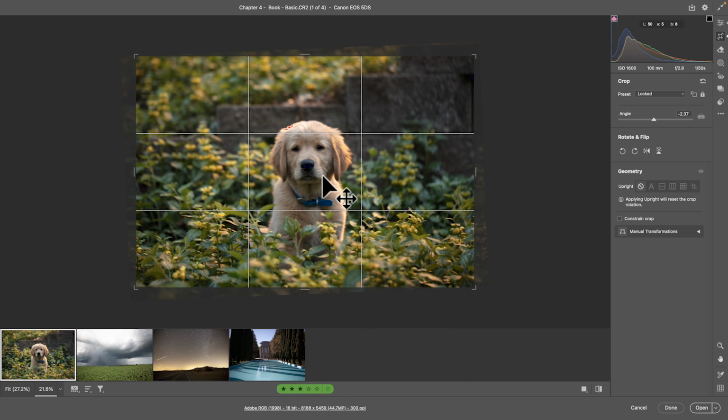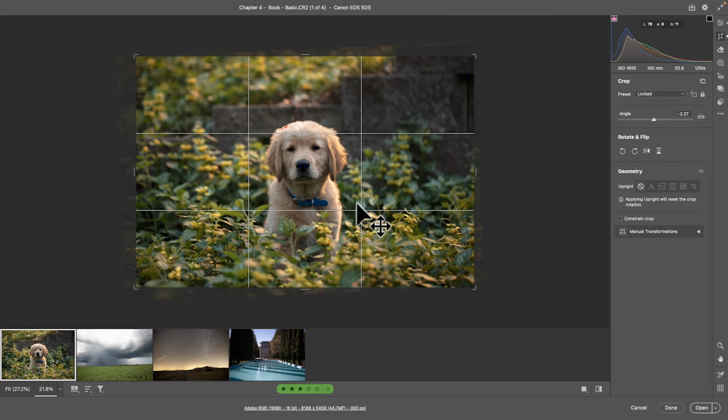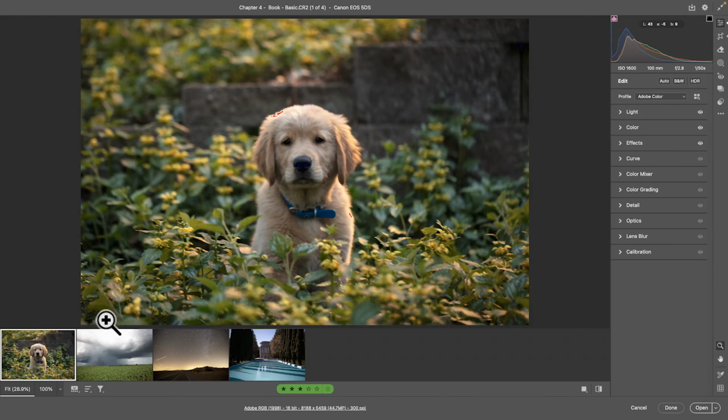Now, if you want to adjust a little bit where it's cropping, I'm going to drag it over a little bit so the puppy is centered because it looks better that way. So that's straightening the image using crop. Otherwise, the crop tool is going to look like what we see in Photoshop. We'll take a look at geometry in a minute when we get to the fourth picture. When I'm done with crop, I'm just going to click back into Basics.